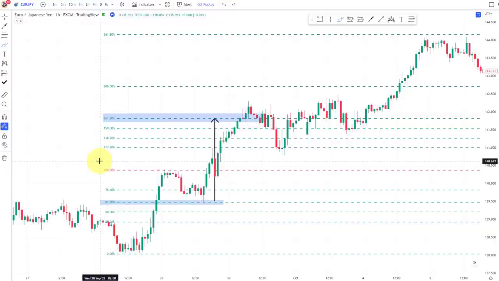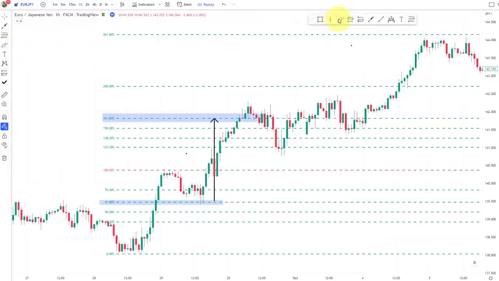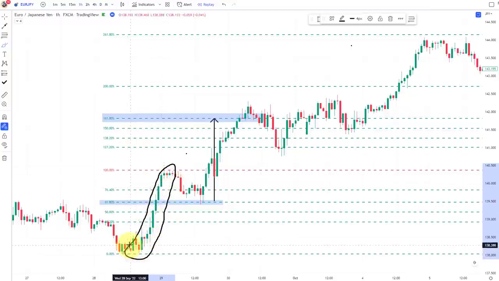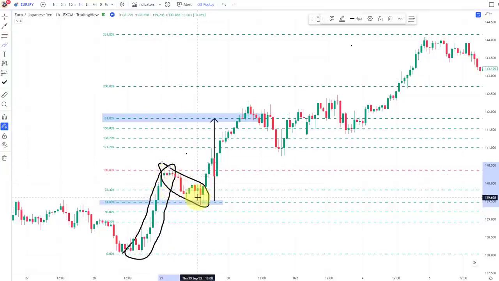And this is something that is the underlying rhythm of the market. And the reason why the market is following this rhythm is because of the buying and the selling that is going on behind the scenes. There's a specific amount of buyers and sellers that is driving this price up here. And then we have a market phase where the market is going against the trend direction, right? We're moving lower. And the ratio between how far are we going up versus how far are we moving lower, that tells us about the ratio between the buyers and the sellers.